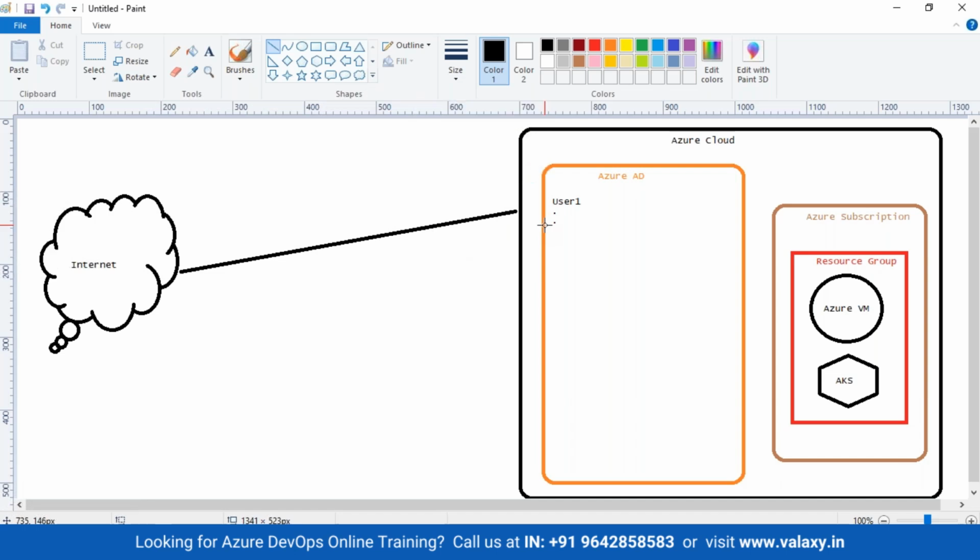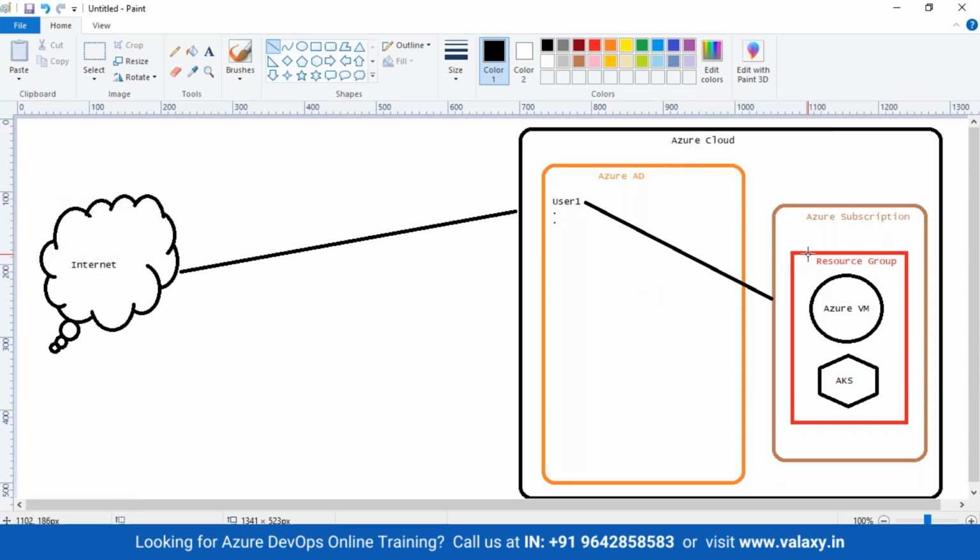So using Azure AD, I'll be authenticated first on Azure AD, and it checks what all required permissions I have. Once I'm authenticated, then this user will be able to connect to your subscription. Now again, there's a condition over here. What kind of authorization have you got? Like what kind of permissions you have?